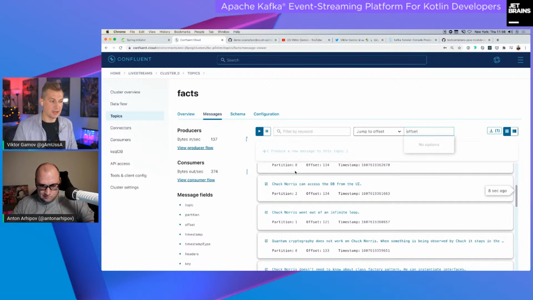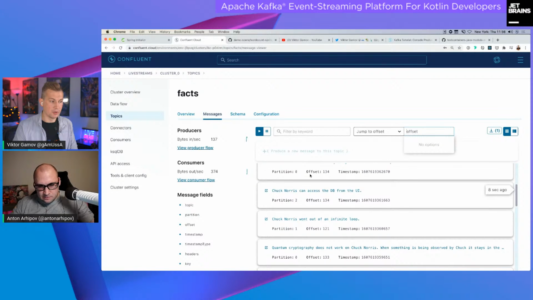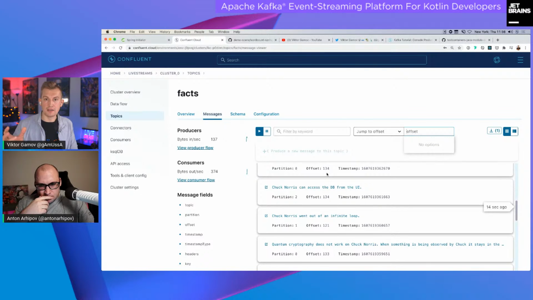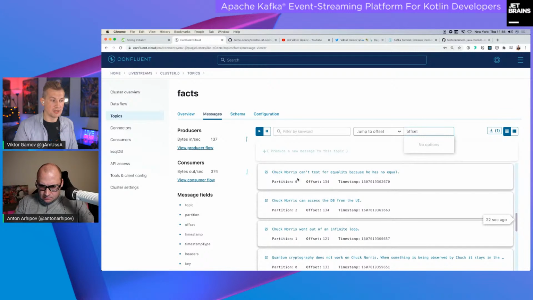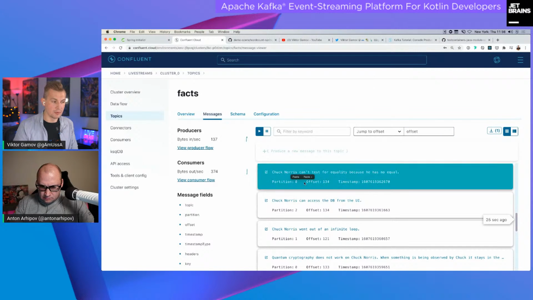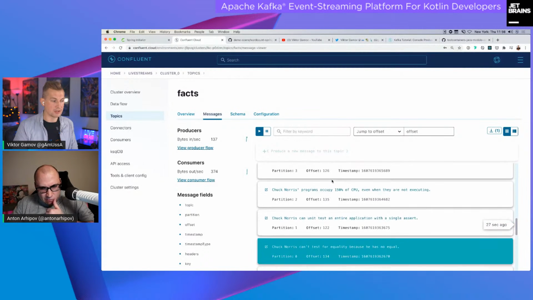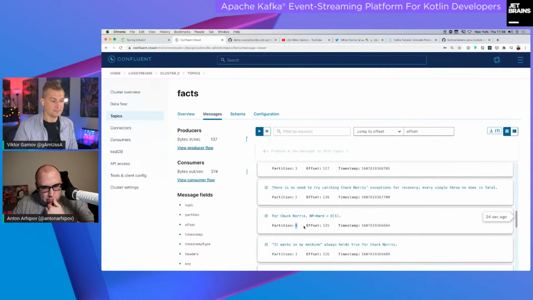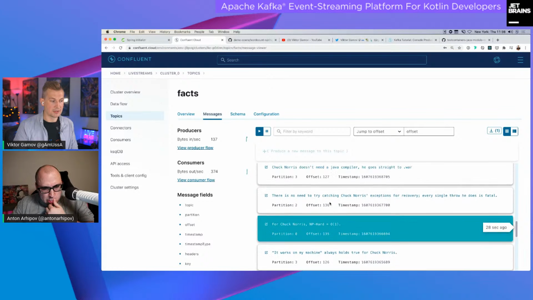And offset is also growing within partitions. So I have 4 partitions, meaning that I have 4 different files. And inside this file, I have a pointer of the last message that I wrote here. So in this particular case, this message in file number 1, or partition number 1, is stored under index 134. And this number is actually growing, as you can see here.